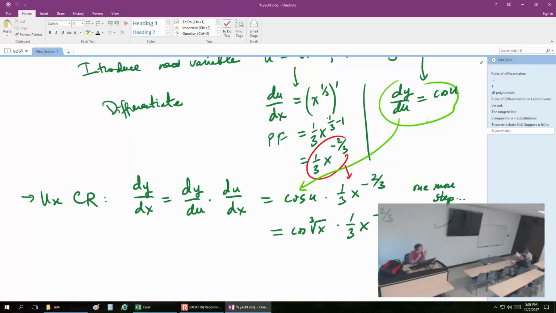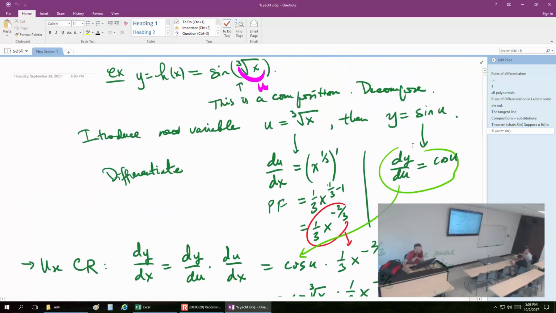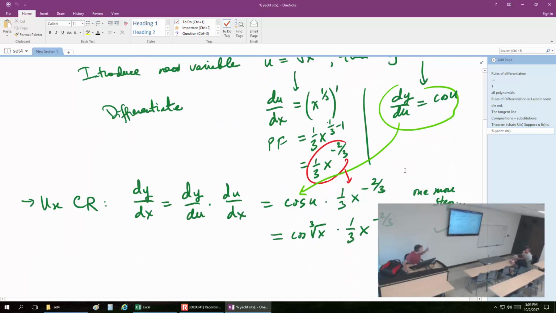Okay, the chain rule, a big one. It's usually the biggest challenge of all the rules, because for the most part the composition is the actual challenge. Once you have the decomposition, like we did here, then it's really not that hard. You just differentiate twice, each of them, and then you multiply. The back substitution is sometimes forgotten, but that's not such a big deal, unless you continue with that solving a problem, and then you have an extra variable which will mess you up.